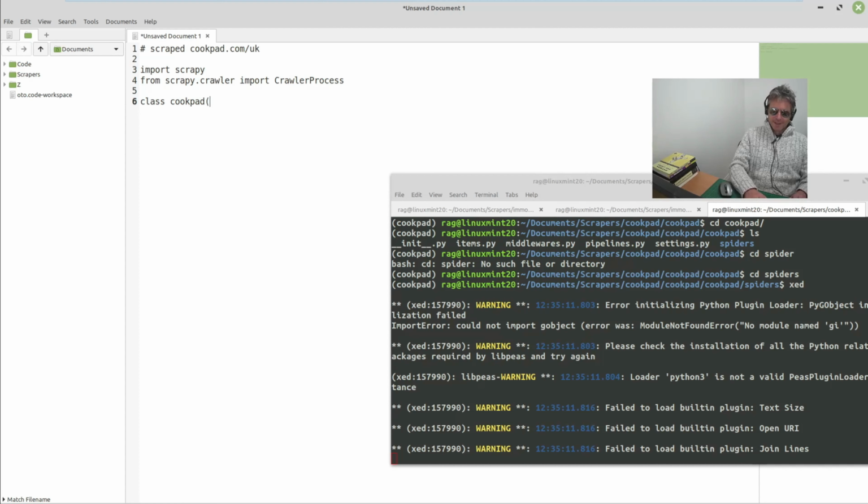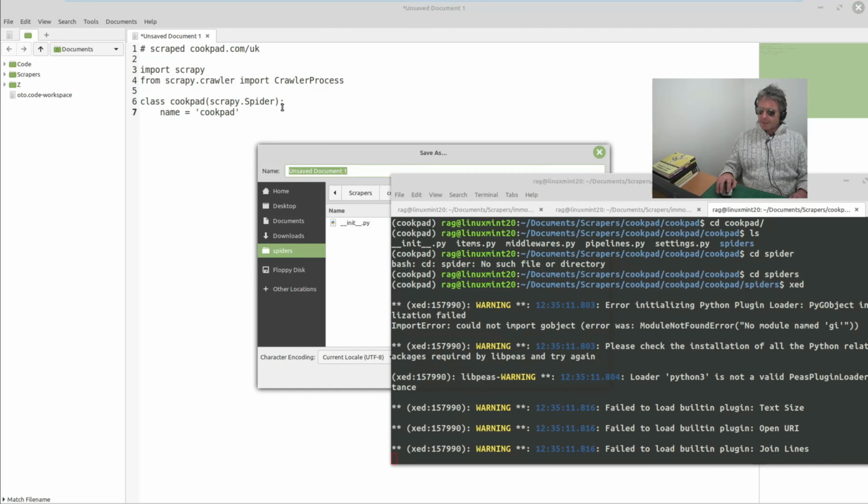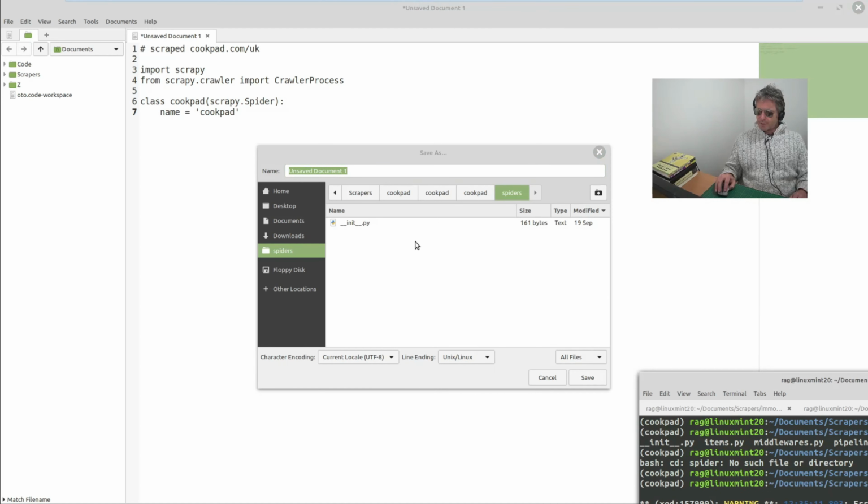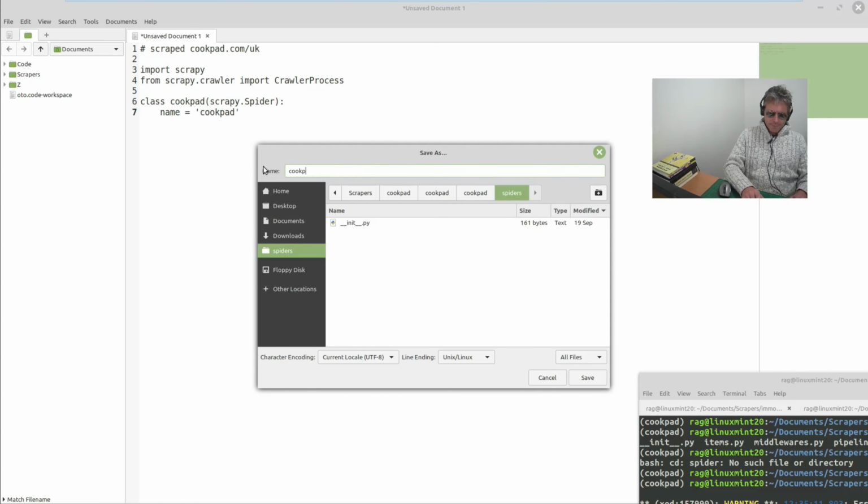Sorry, Scrapy, remember the uppercase S, name equals. Sorry about the typing, let's just save that. So let's move that out of the way, and we will call it cookpad_spider.py.